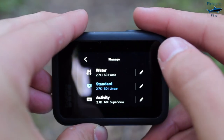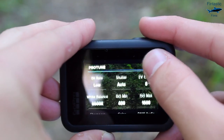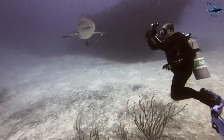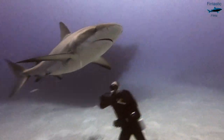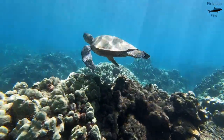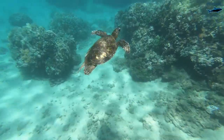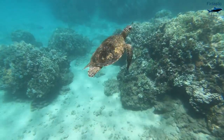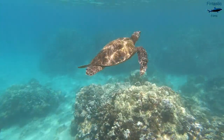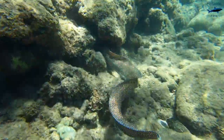Using different film settings in different situations is something you need to have in mind when heading out to the water. When filming static objects like wrecks or in water with very low light, reduce the number of frames per second as it brings out more available light. When diving or snorkeling in a shallow reef with fast moving fish and more light, use a higher frames per second like 120 or 240. When snorkeling, I'd recommend using a lower resolution like 2.7K so you can use a higher frame rate for slow motion and capture all the action.